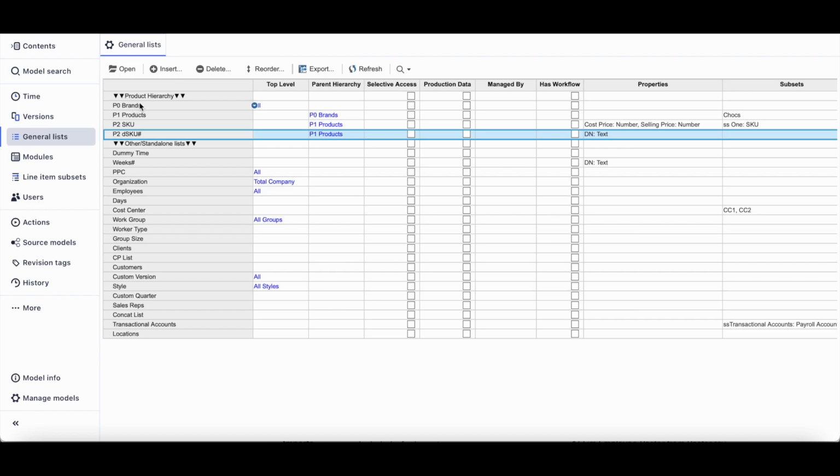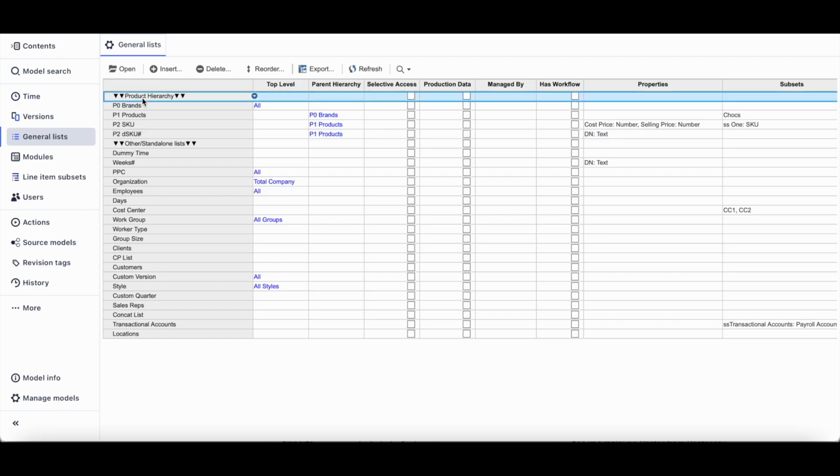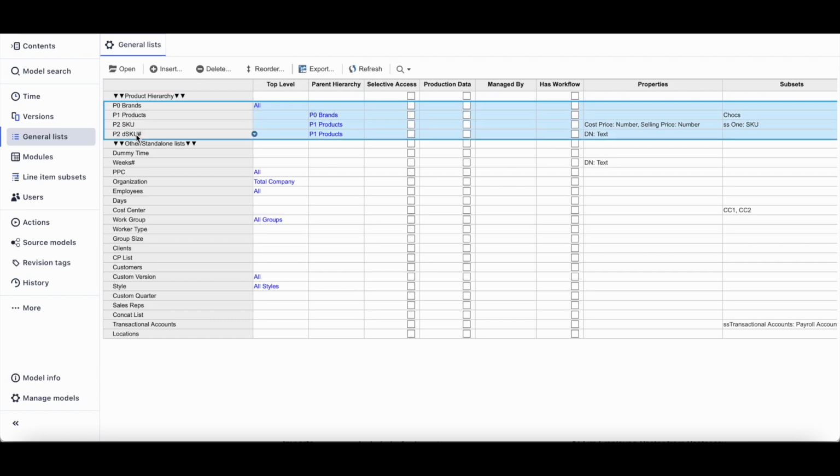So I have also placed them into this dummy category or dummy separator of the lists, and I've used these kind of arrow down keys, or you could use any emoji, but only in these categories. Do not use emojis in the lists. Do not use emojis in any artifact that is being used in your planning, or that is being used by Anaplan. Only use emojis if you have to in these separator lists or modules. So this is the naming convention that is recommended for your general list.